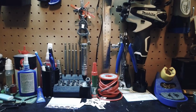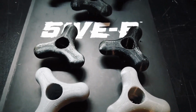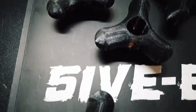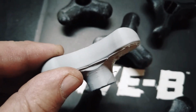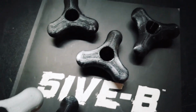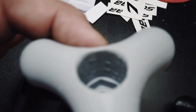All right, so these are the star knobs. We got 2 gray and 5 black. What I did is I designed them with an inset, or a nut trap, down in the bottom. You can see that right there probably.